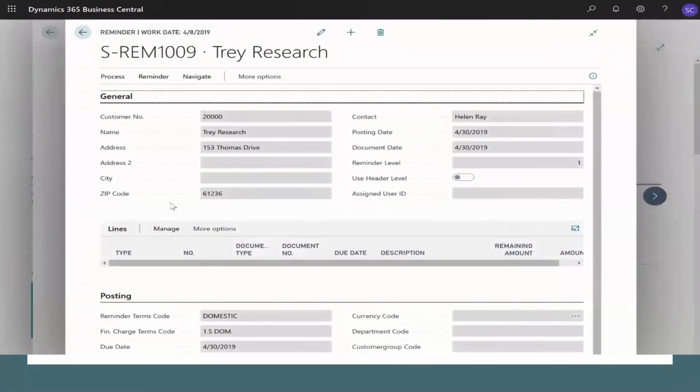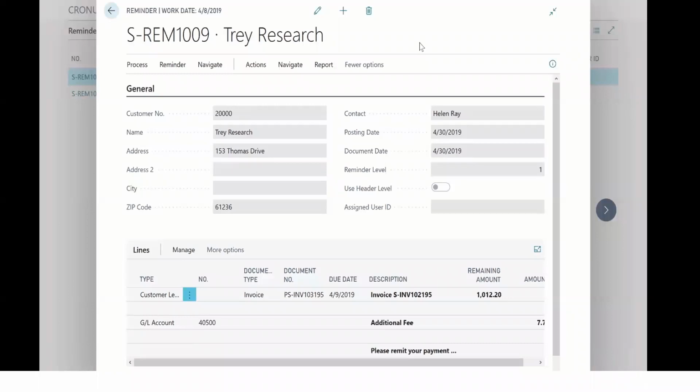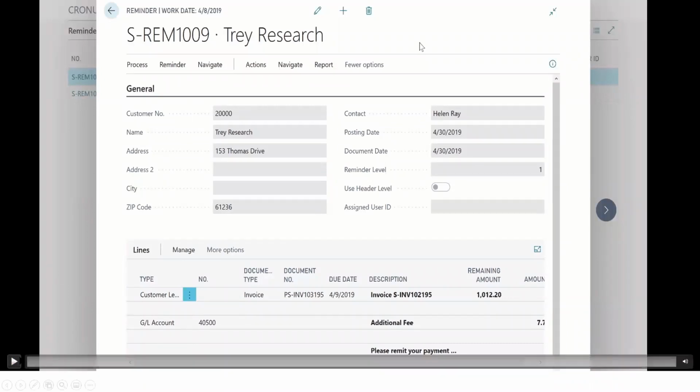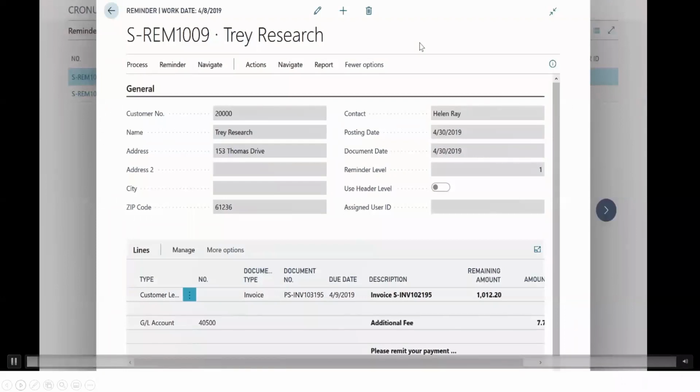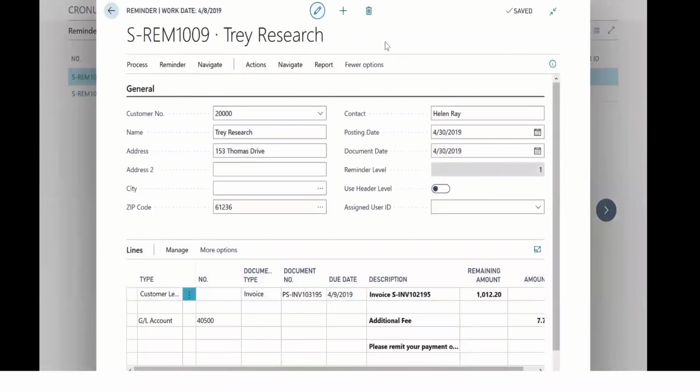So I'm going to open my reminder once again. And here I can see a reminder. The reminder level is 1 again, all right? But in this case, I need to, for instance, the fee is not correct, or I would like to change. Also, look, remit your payment. In this case, will be helping us to work with this. And this is necessary at this point to change everything, okay? I don't want to calculate additional fees. So the text that is sent or the customer is receiving would need to change as well. But then how do I do that, all right?